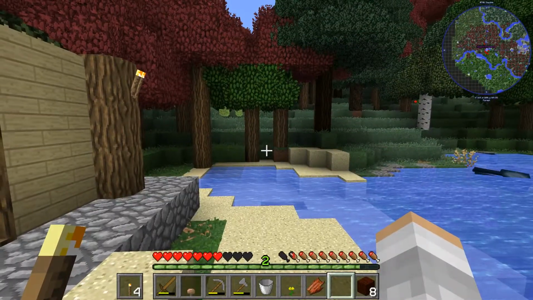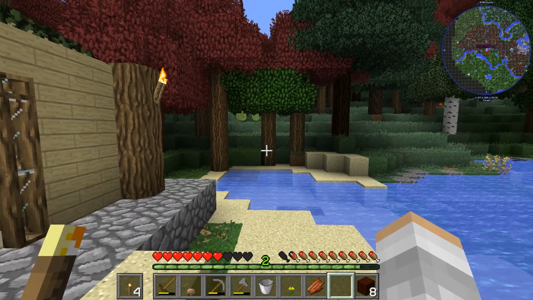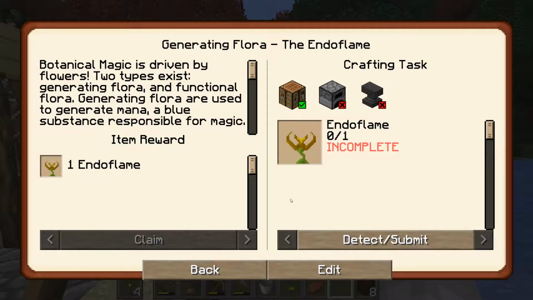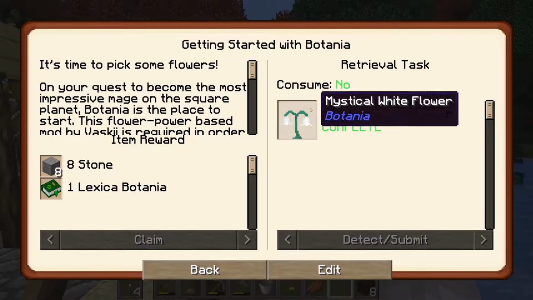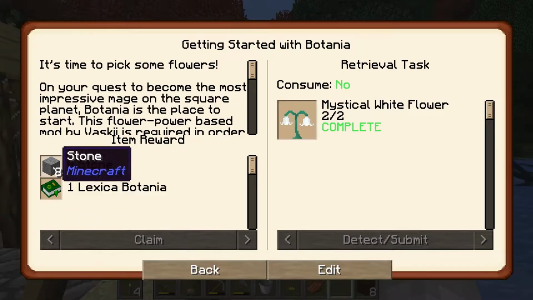Anyway, so, as I was saying, we've got ourselves a new mod. We've added the Better Questing mod to the mod pack. You can see here, we've already got some quests going. Getting started with Botania is the first quest. We completed this just by picking some white flowers. It gives you stone and the Lexica Botania back.